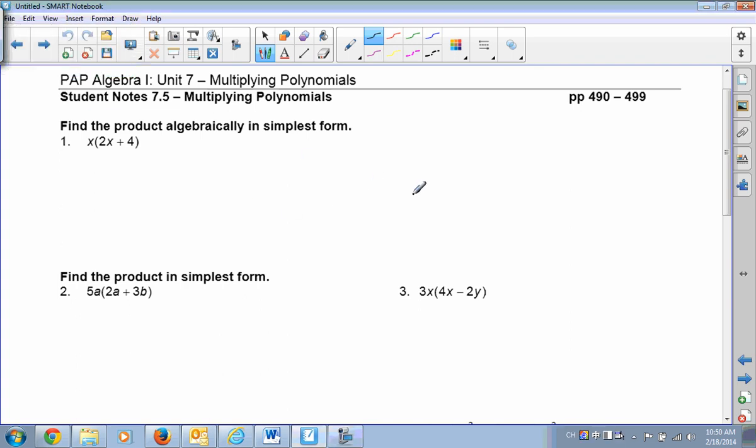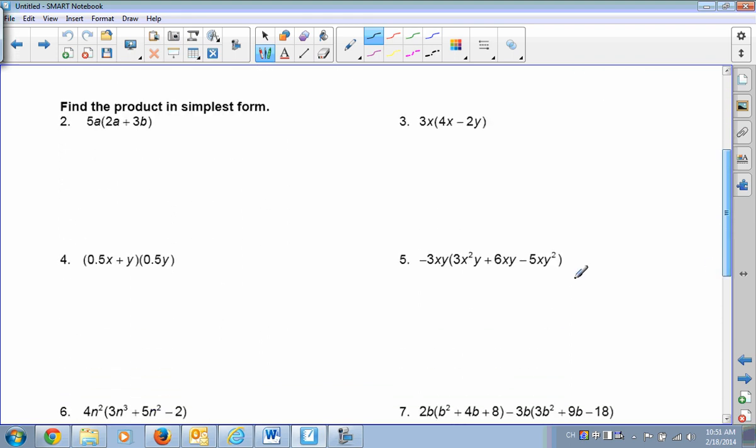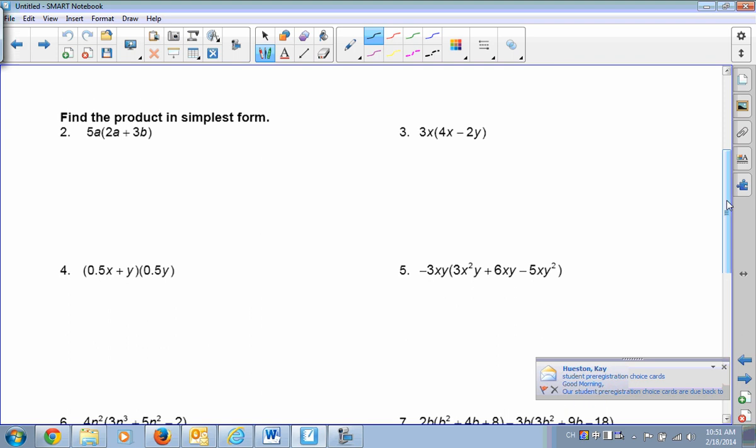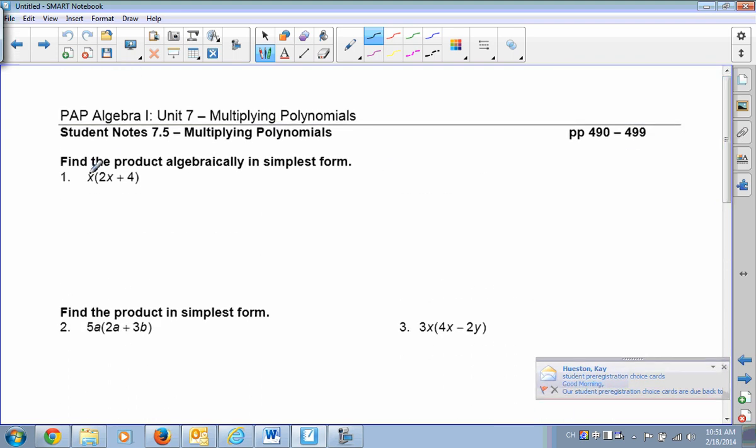Okay, so basically today is a day of distribution. And we're only going to be distributing one term. Tomorrow, though, we're going to start distributing more than one term. But notice the one term we're distributing in may or may not have exponents involved. So this one, we start getting exponents. Okay, so let's just start with the easy.